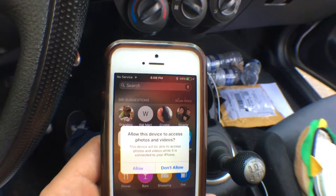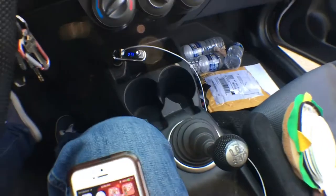And it's still charging too. All right, so I'm actually going to pair it to this phone, like I said, and see if I can make a phone call. Oh man, I'm so excited.